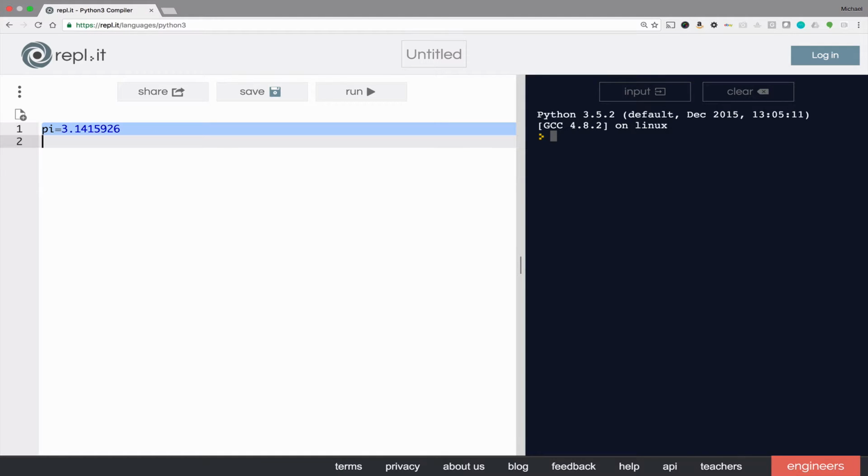First, we're going to assign the value 3.14159.26 to a variable pi. We'll talk all about variables and assignments in a future lesson. Output formatting allows us to place values from variables in output statements, and it allows us to change things such as the width of the field that they're printed in, fill in blank spaces with other characters, set digits of precision past the decimal, and so forth.